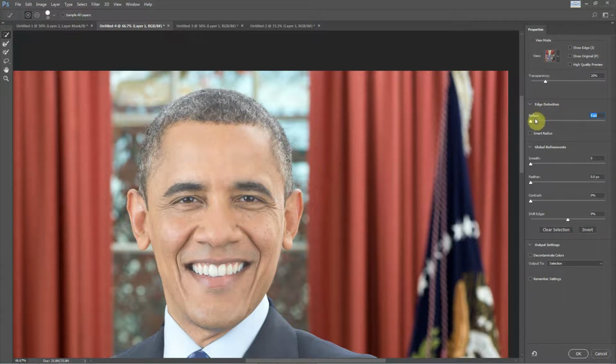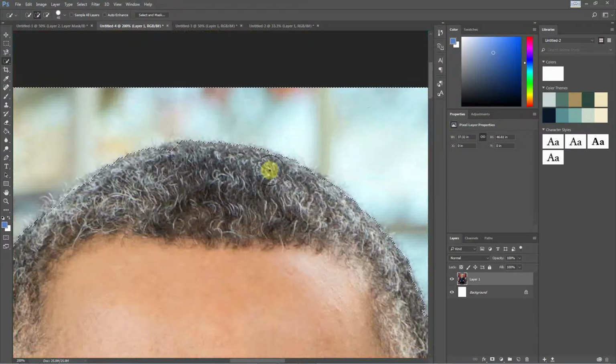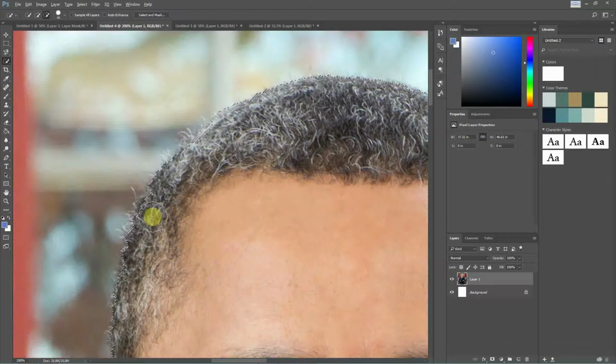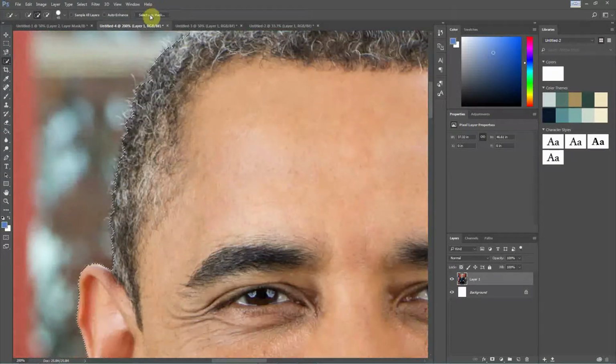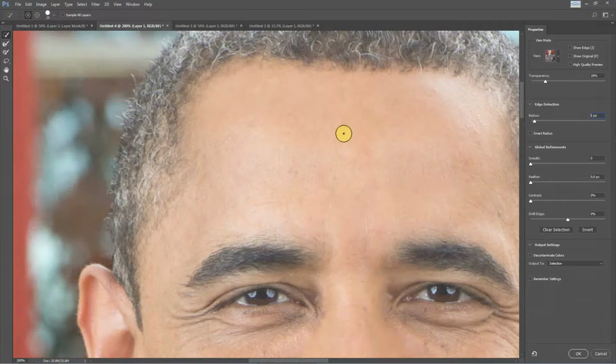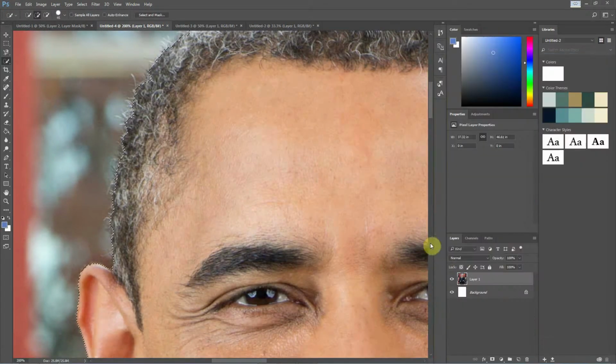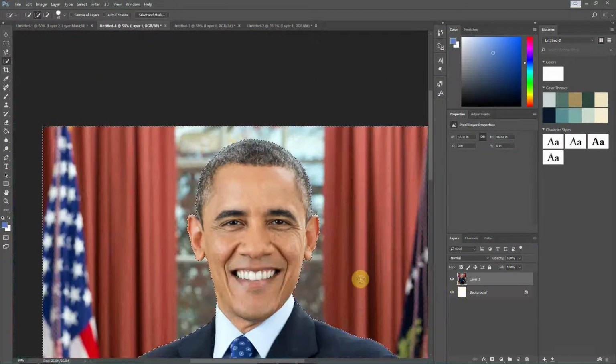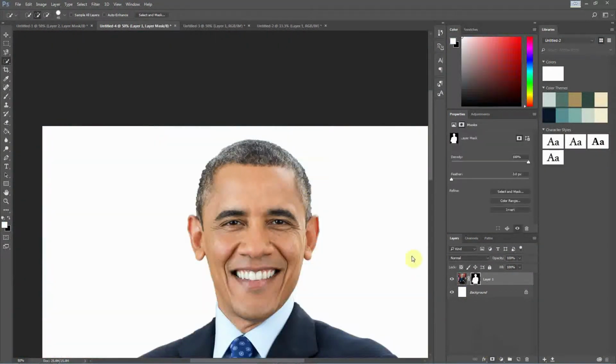For now, we'll just bump up the radius on edge detection a little bit. All that does is it looks a certain number of pixels away from your current edge to see if there is a better fit. This helps a lot with hair, though we can see it's definitely not perfect. Zooming in and getting it as close as possible with the quick selection tool, and then further refinement in the select mask option, will be the way to go here. But for time's sake, we'll leave it how it is. Now remember, Control-Shift-I and clipping mask.